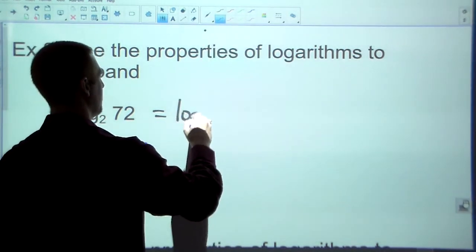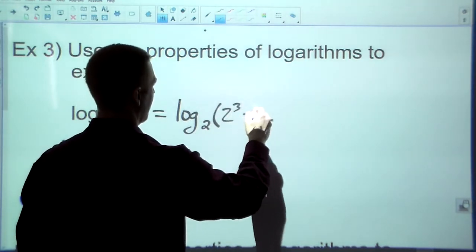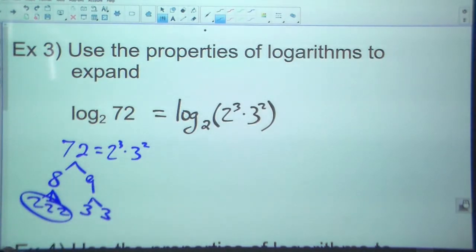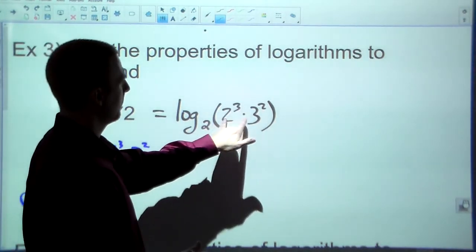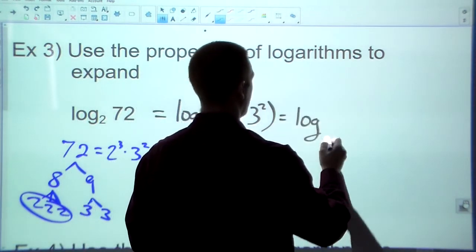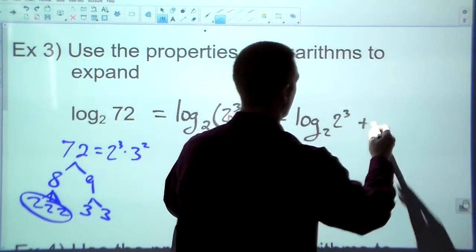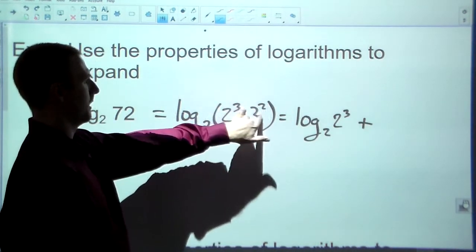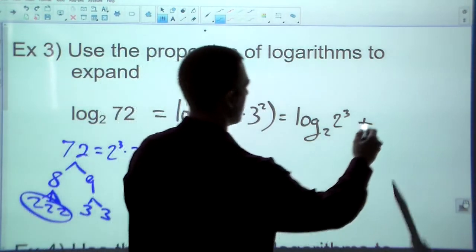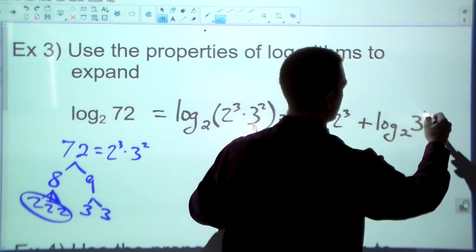So I'm going to take one step just to write that in my logarithm. And you may not need this step, but I just want to make sure it's pretty clear what I'm doing, especially if you're just trying to follow along. So first up, these are multiplied together, so I can split them up by the product rule. So log base 2 of 2 cubed plus, because the two things multiplied, I'm going to add their exponents. The logarithms are exponents. So log base 2 of 3 squared.